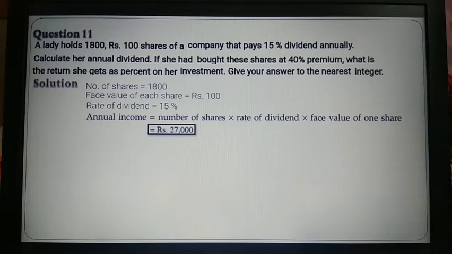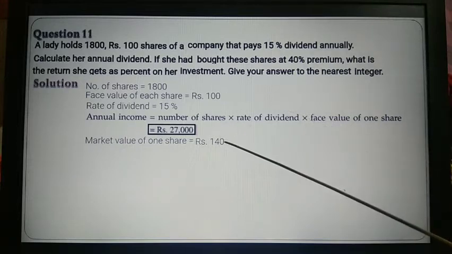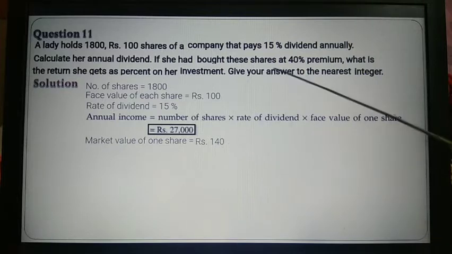Since she has bought at 40% premium, my market value is going to be 140. How to get 140, you will verify by yourself, because we have already seen such kind of problem where the premium is given in terms of percentage. So your market value is going to be rupees 140.